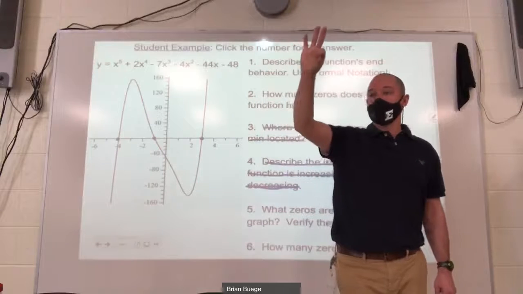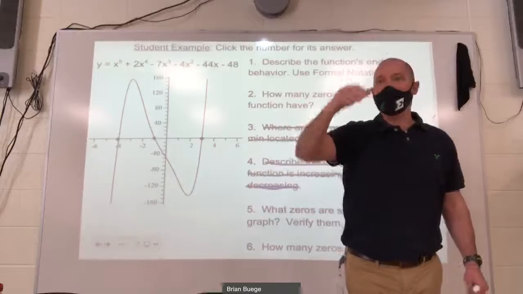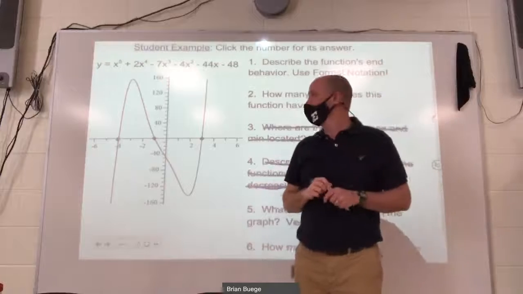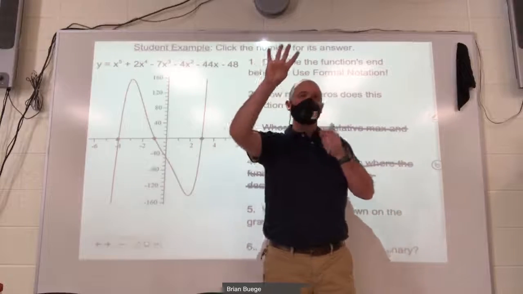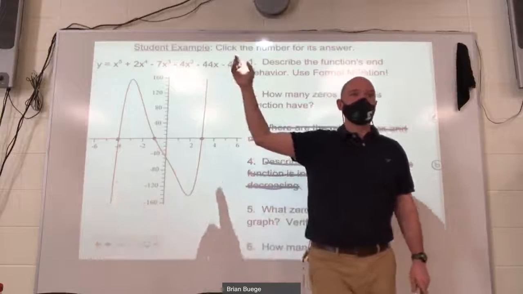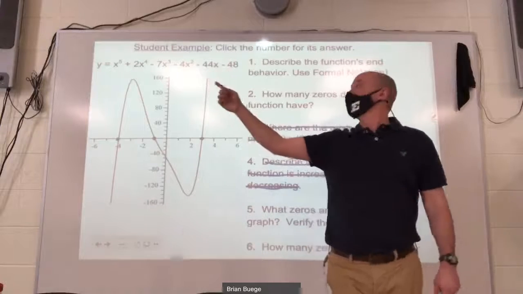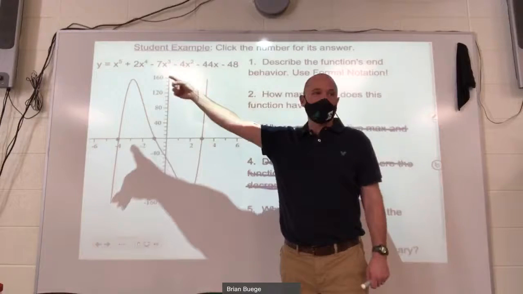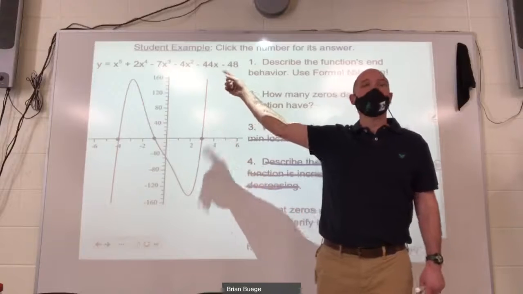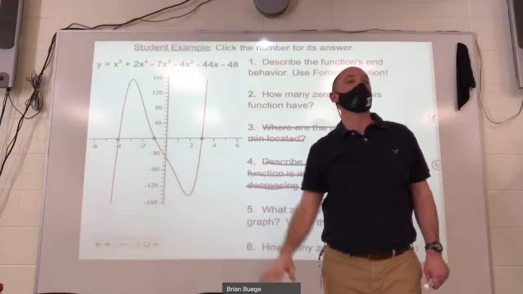We said if there was 3 terms, it's probably like that quadratic factoring, where you put the 2 sets of parentheses down and just do your normal factoring, if you will. And if there's 4 terms, you use that box method. We call it factoring by grouping. Well, in this case, there's 6 terms. You don't know how to factor this, but I need to be able to find the x-intercepts. I need to be able to find them.